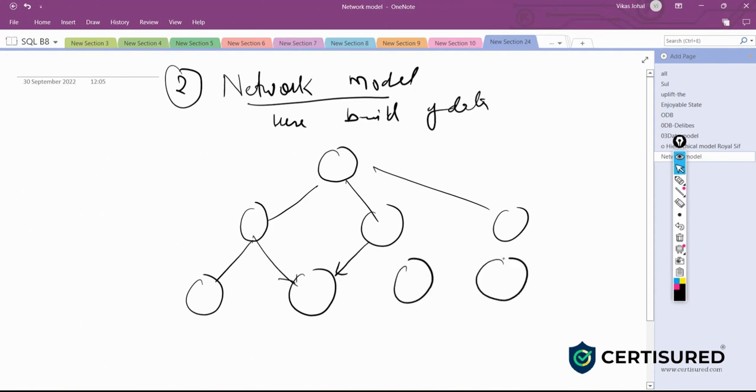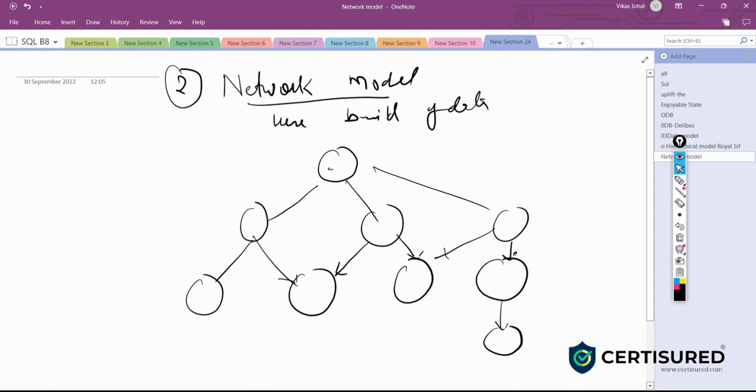So we will keep on building the network. As more data comes, the network will keep on increasing. This is a very complex model because we cannot convert this model into any other model later. If in future you want to convert this model into a hierarchy model or an entity relationship model or relational model, we cannot convert it. It's a very complex model.